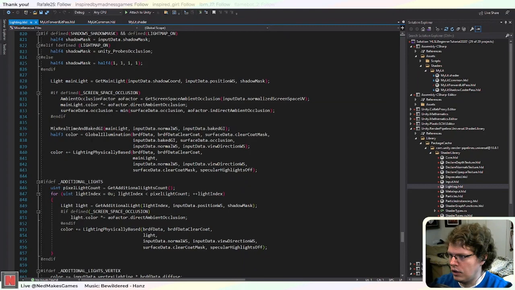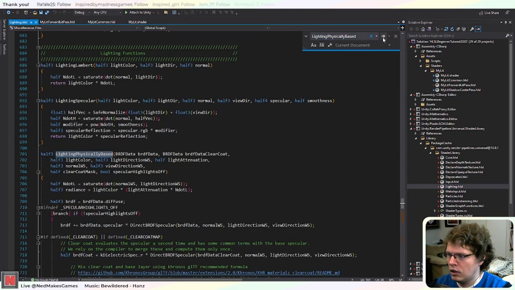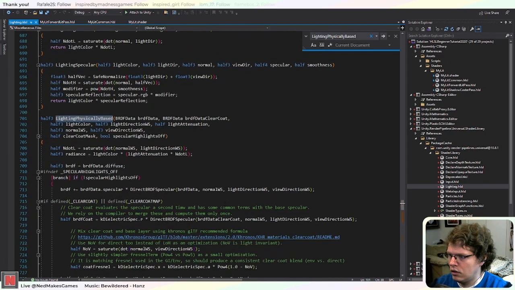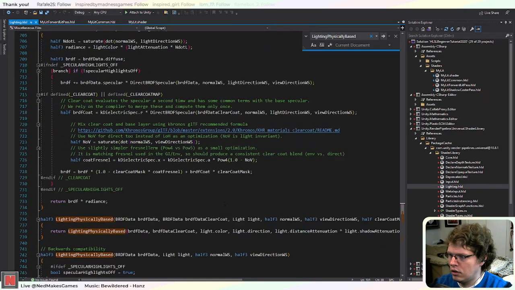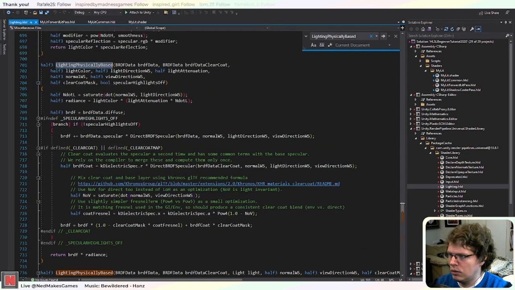That would be this lighting physically based function. Okay, it should work. Because the specular highlights off is not defined.